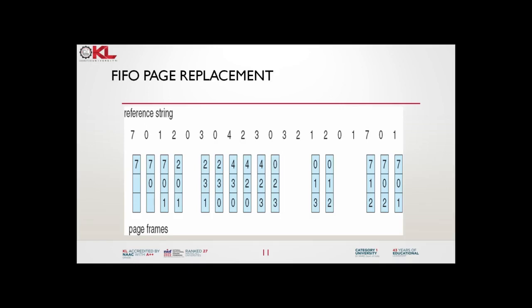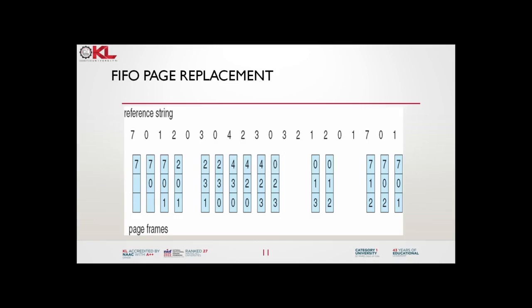Similarly, 0 is not there in this frame, which holds 2, 3, 1. So something else is going to be replaced. What is that something? If you see, 2 has been there for the longest, 3 was added most recently, and 1 is also older. So 2 is the right page to be replaced with the new page. That's the reason this 2 is replaced with the 0. So now our frame is going to be considered as 3, 0, 1.